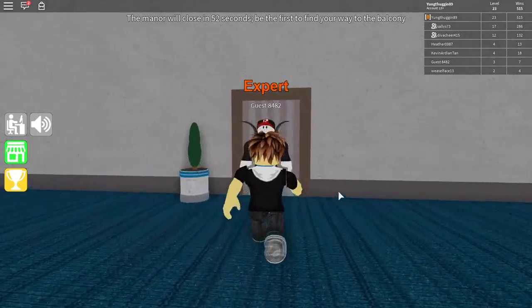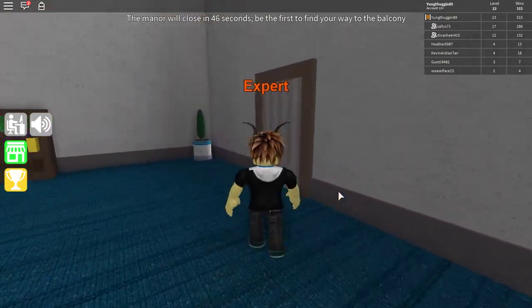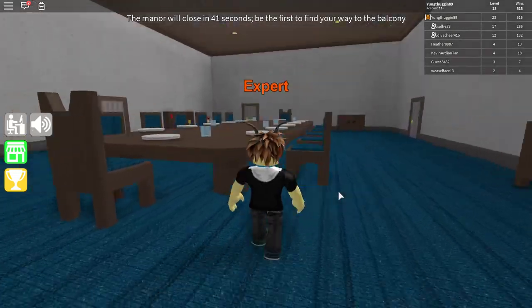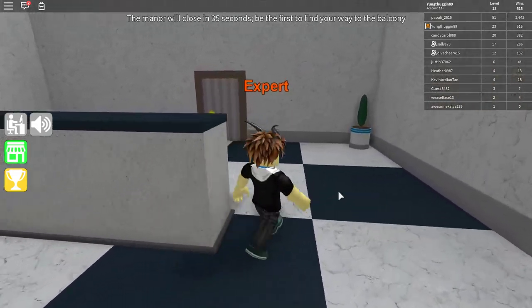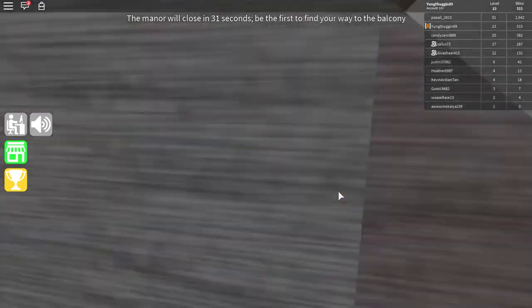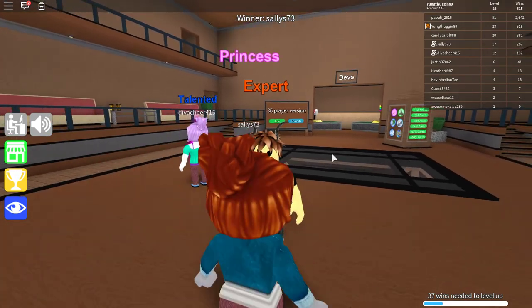Same room, so we're going to enter to the right. And instead of that door, we're going to go to the next one. Same deal. Door on the left. Okay, now we're in the kitchen. We're going to go to the door to the right. Door on the left. And then we'll go to the door... Well, Sally won. Okay. Well, it's okay.